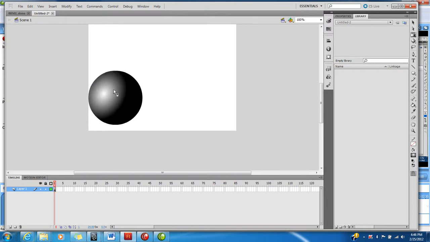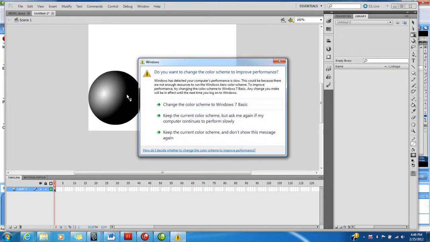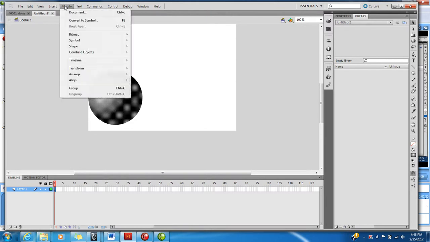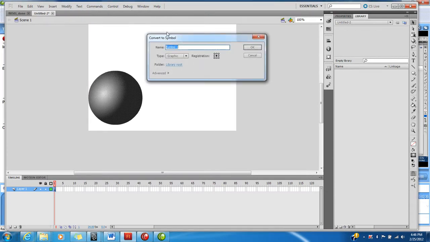If you are happy with the colors that you have selected here, let's select our object, so go back to our selection arrow. Sorry about that menu there. With the object selected, we're either going to press the F8 key, or you can also go to Modify, Convert to Symbol. The Convert to Symbol menu comes up. We'll name this GFX because it will be of graphic type, and we'll call this one Gradient.